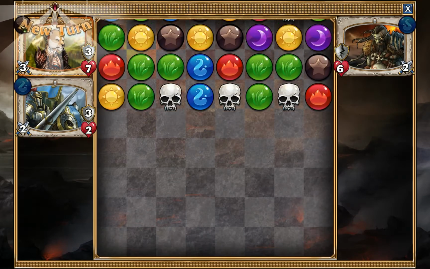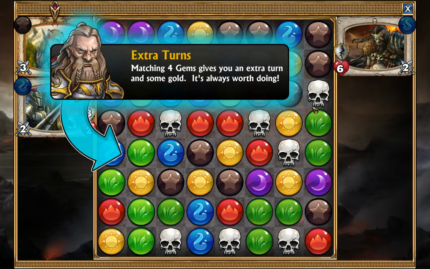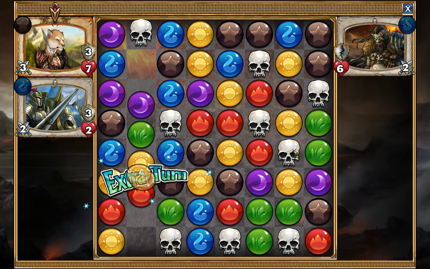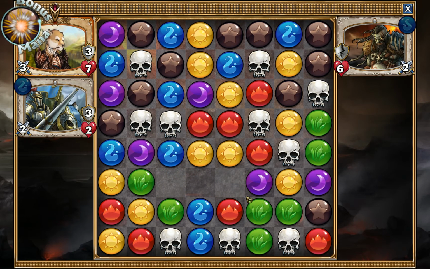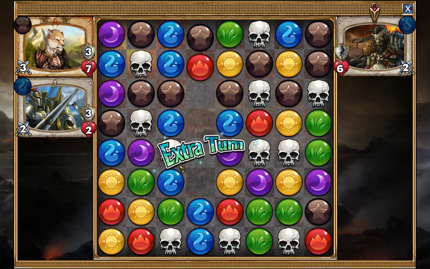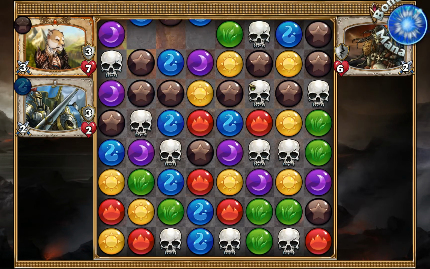So now we're looking to match blue and brownish mana. So he gave me a little tip here to match 4 gems in an extra turn. Which is, you should always try to get those, even if they don't serve any purpose. It's always better to have 2 moves.